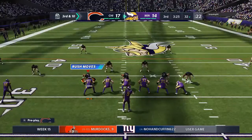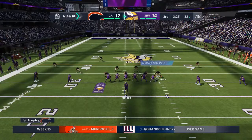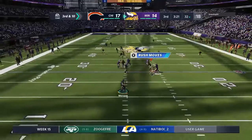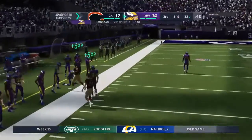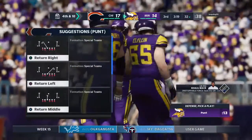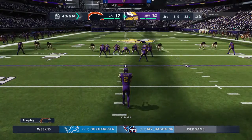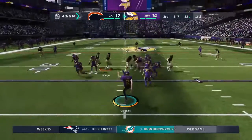Big play coming up. Here's 3rd and 10. I would expect to see some pressure here. The pressure drops off as they'll look to throw. And the throw there is going to be incomplete. How about some applause for the defense there? They forced him to throw that one into coverage, and just like that, they're staring at a 4th down. Well done. Here's Britton Colquitt now as he's on to punt for Minnesota.